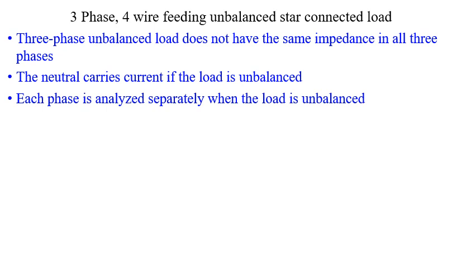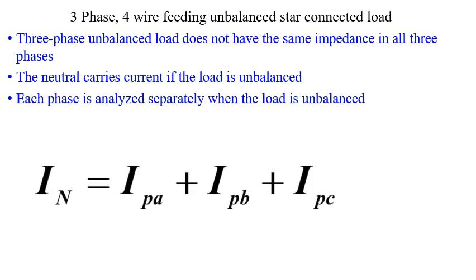So the aim of this, we will need to calculate the current in all the three phases, and after calculating the current in the three phases, we simply add all the currents up to calculate the current in the neutral branch. So using this formula, the current in the neutral branch, IN here, will be equal to the current in phase 1, phase 2, phase 3, or phase A, phase B, phase C. So this is how we simply analyze it.